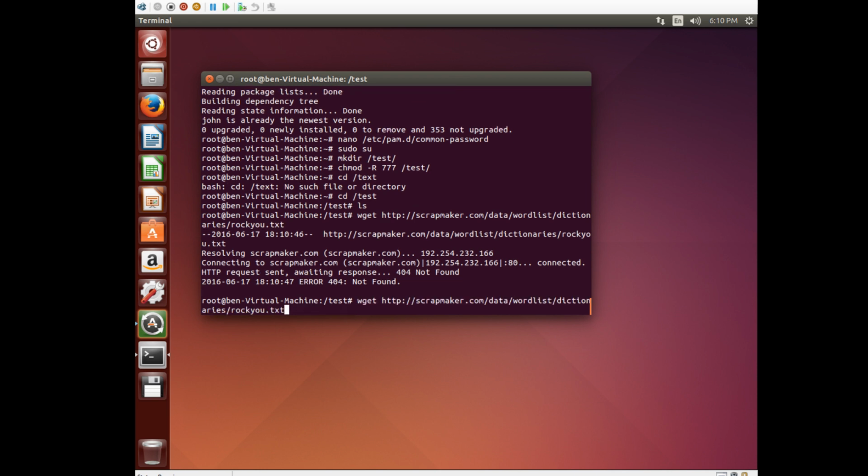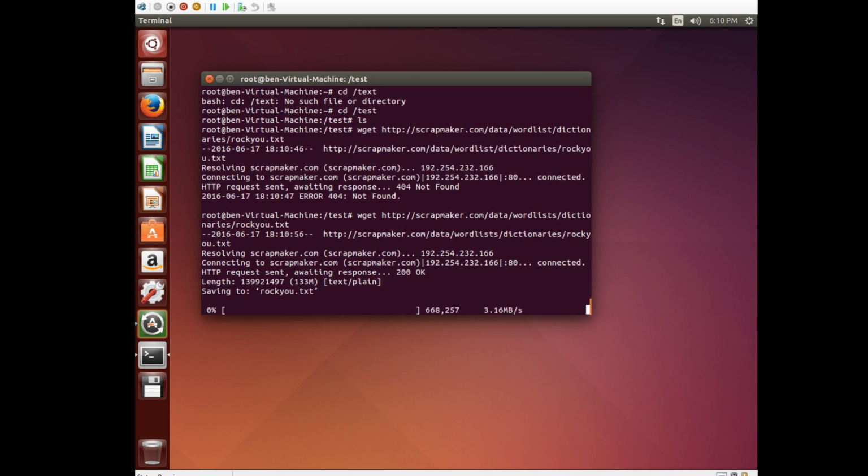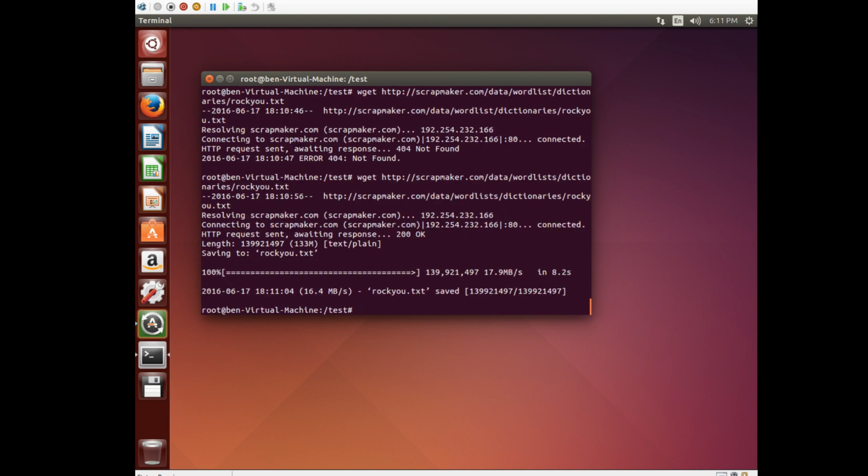Let's see, scrapmaker.com/data/wordlists. There we go. So we're downloading the word list file, and then once we've got that, we can create a user.